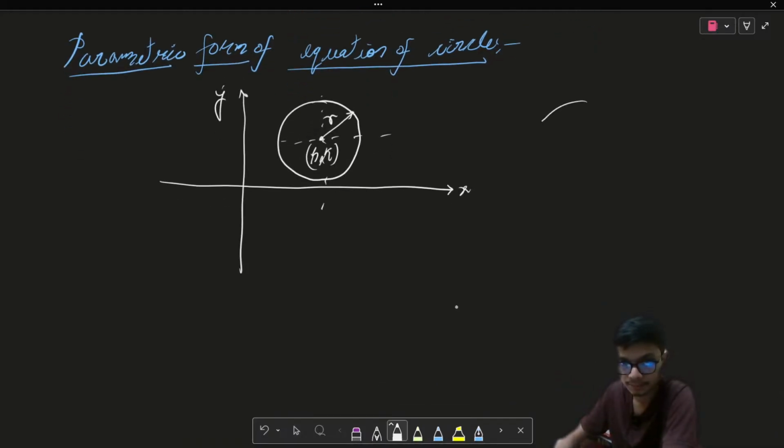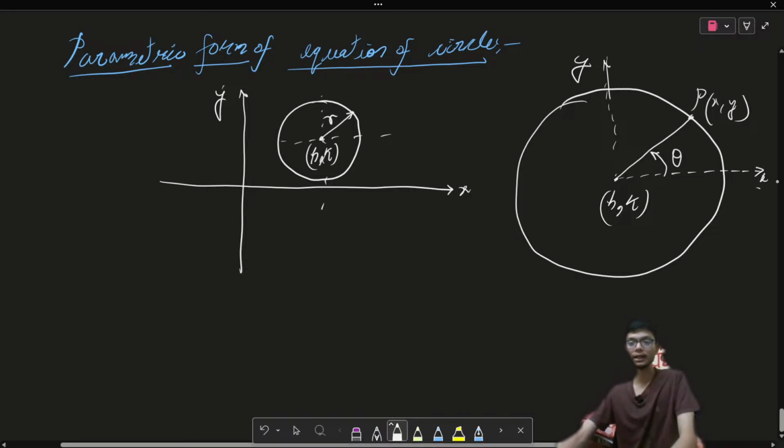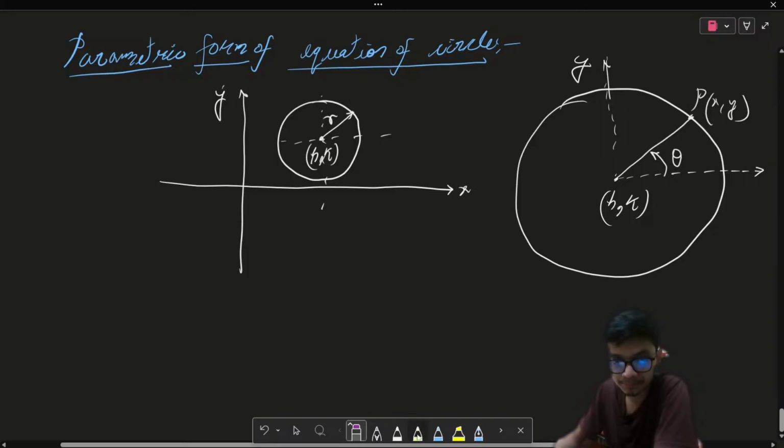In order to do that, let us say this is my equation of a circle with center h comma k. Let us say this is my x-axis direction and this is the direction of my y-axis. Now if I take any point lying on the circle, let us call that point x comma y, what I can also write is that it makes some angle theta with respect to the x-axis, right? Once I know this theta and also I know what this r is, right? This particular distance, the radius, is also known to me, right?